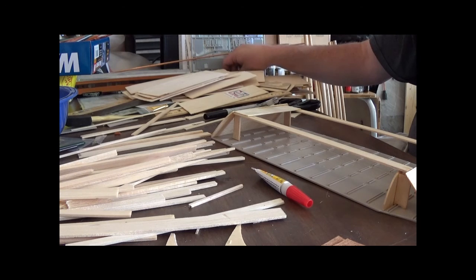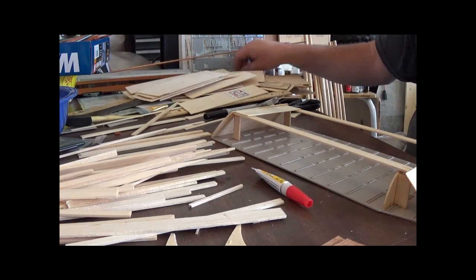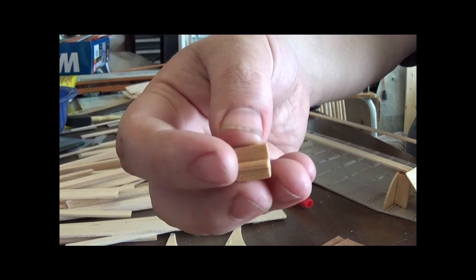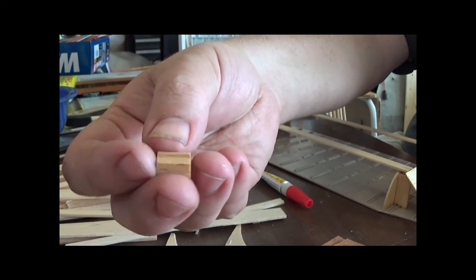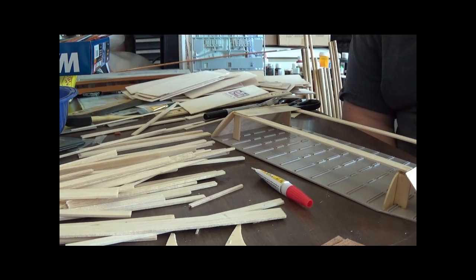Let's see, one that'll get on film really well. This one has a burr on it. I have a bunch of these little wooden benches. I'm not sure what company they came from, but I got them at the estate sale, and they're pretty nice. They're all wood though. So most of this build will be balsa wood. Most of it will be wood, you know, not balsa wood, but I doubt I'll put a whole lot of styrene on here. I just want to find the perfect match.